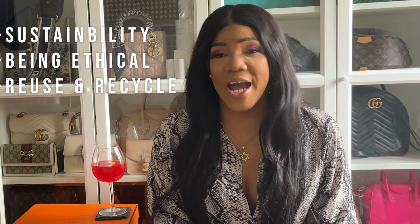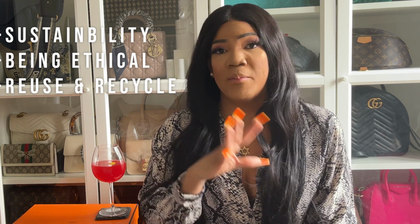And right now it's all about having the double R in your life, in your closet. For those of you that don't know what double R is, I call it double R, R&R: rewear and reuse. Trying to be part of the whole sustainable fashion movement. These bags are definitely reusable, and could last long in your closet. They're classics, you can never go wrong with them. With no further ado, let's jump right in.